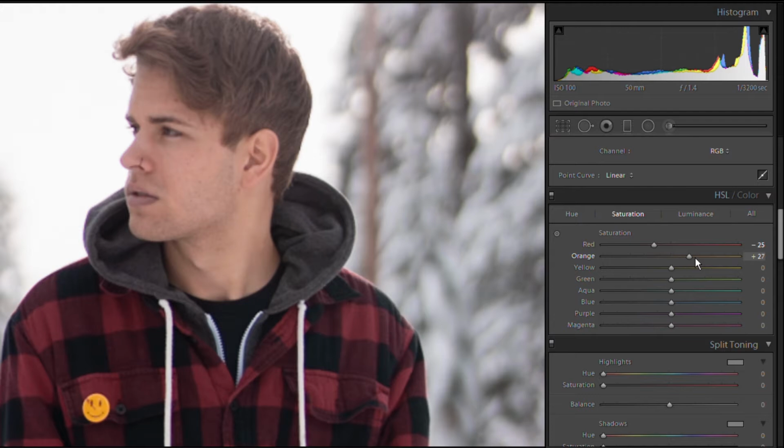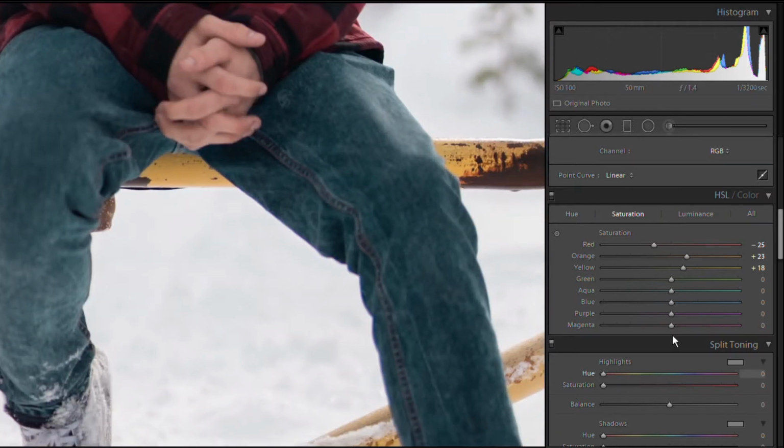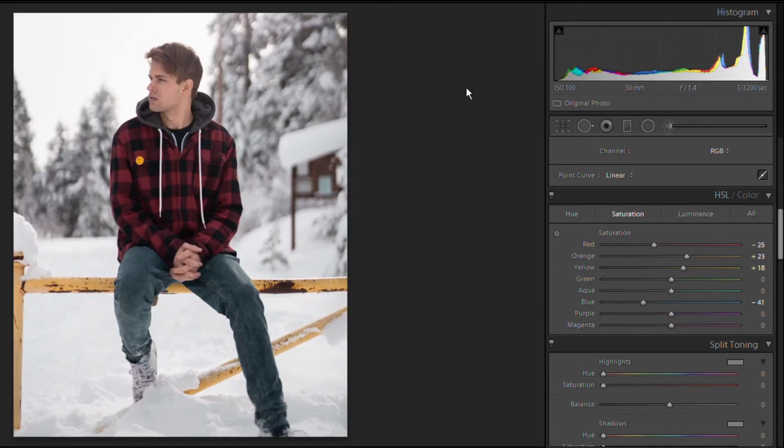I just want to find a sweet spot in there, and maybe the yellows up as well. And then moving down to his jeans, that's where I said I was going to desaturate them, so I'm going to grab the blues and just pull some of that saturation out. So I do like this more. I think I pulled a little bit too much out. This is so subjective, trying to figure out how much to move things.